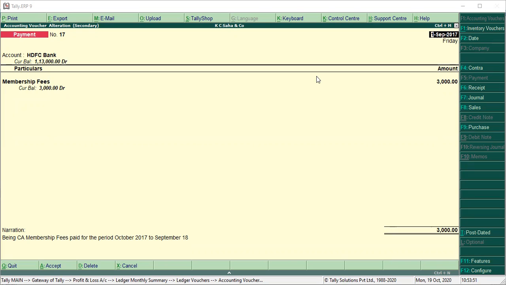That is April, May and June, July, August and September, because till September 18 you have paid the membership fees. That means you can say that there is 3,000 rupees for the membership fees. Now what you have to do is, half that is 1,500 you have to consider as membership fees expenses, and the 1,500 as prepaid membership fees. Clear hua everyone?